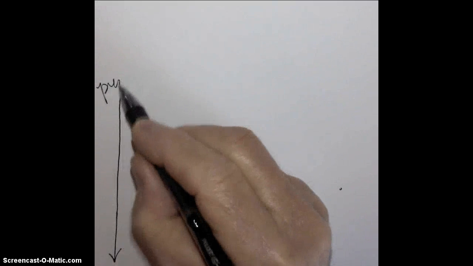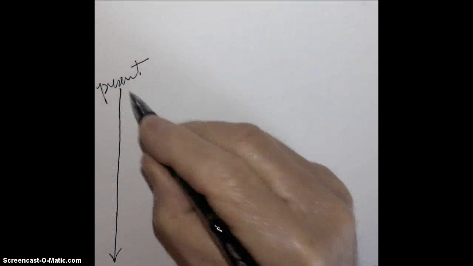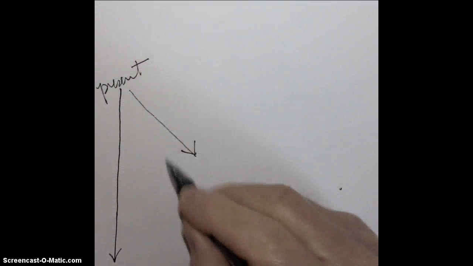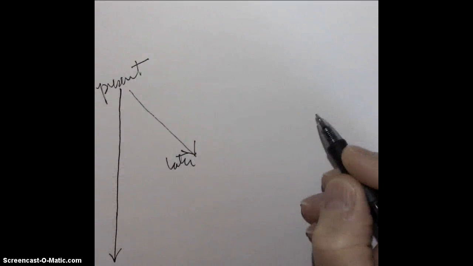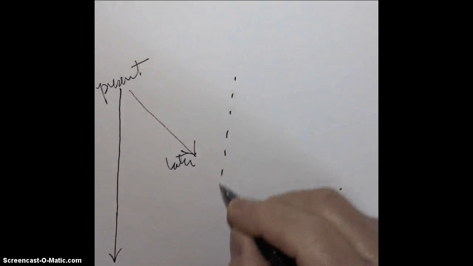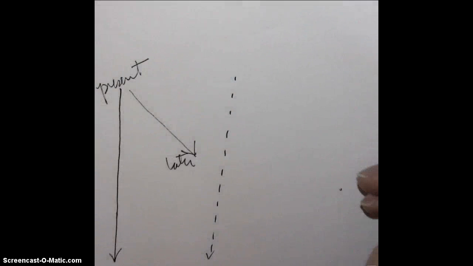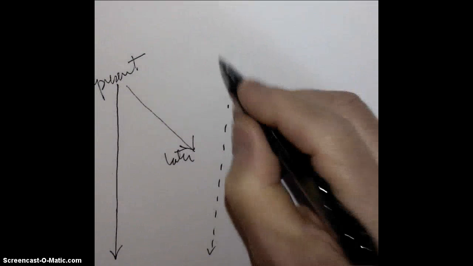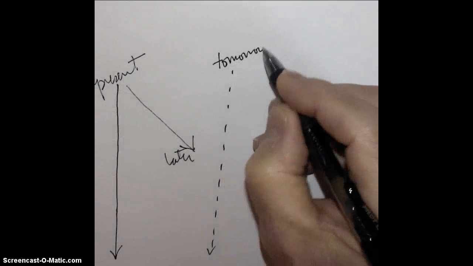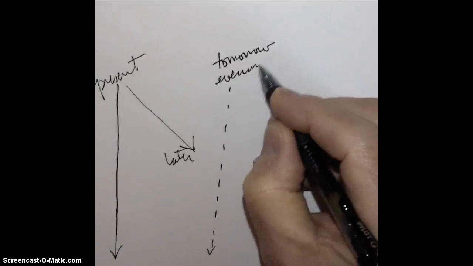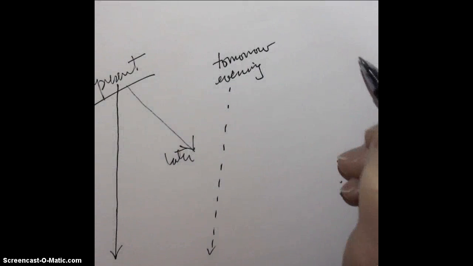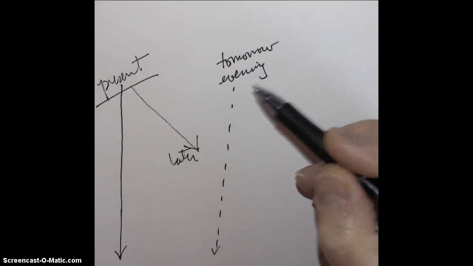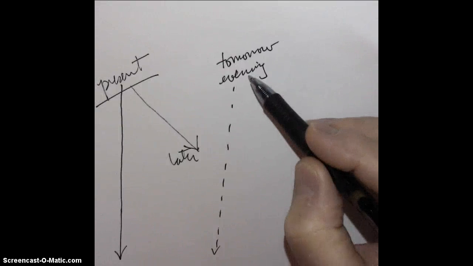And now let's say we're talking about, we have the present over here. Here's the present. It's the same time we're talking about. And here we have later. But here we have some later time that we're talking about. So let's say this, for example, is tomorrow evening. The orientation is still present. The relationship of the action that I'm thinking about is later than the present.